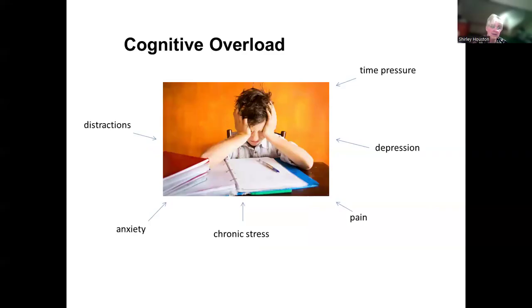Working memory is the most fragile of all of the memory types. Information in working memory is easily lost if working memory is overloaded or undermined by distractions, time constraints, or stress, such as anxiety or pain. Your students may have had poor recall due to any of these factors.